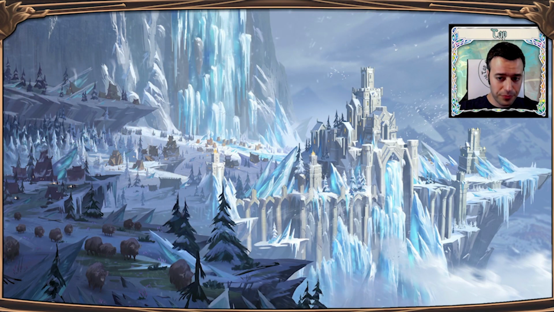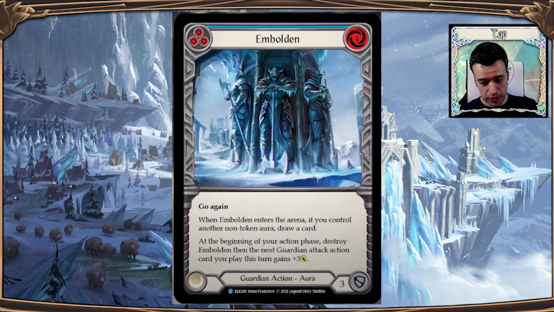Enough about that. All right, on to the last of our spoilers. We have DM Ramada with 4 spoilers. The first one is Embolden. So Embolden is our first, we have a couple different auras that we're going to look at today. This is a blue pitch, 4 cost, 3 defense, Guardian action aura. It says go again. When Embolden enters the arena, if you control another non-token aura, draw a card.